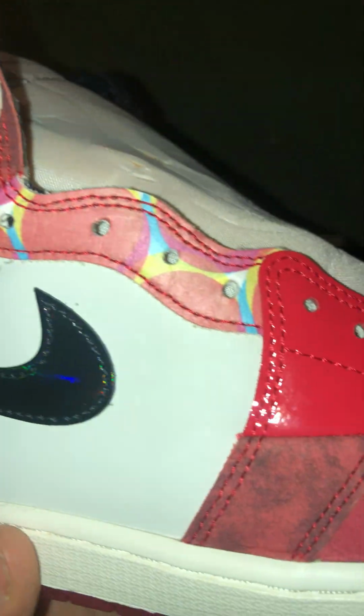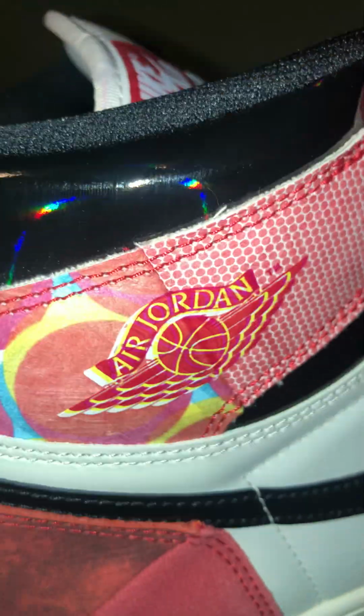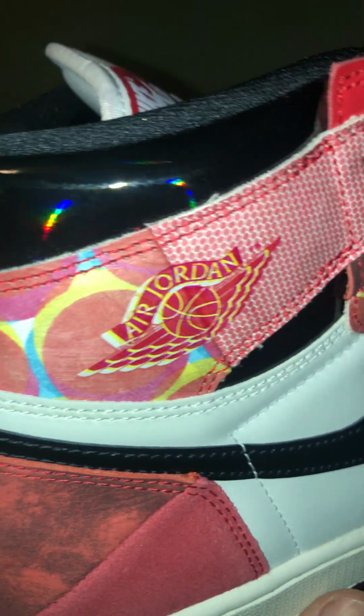A lot of people are saying that this shoe is different in hand, that from the pictures they showed, it's nothing like that picture. But if you look on the Nike app, a lot of the circles, the polka dots or pepperoni looking circles, are red on the pairs, but on the app they're actually a shaded, very light pink. I think that's just due to the photography. A lot of pairs I've seen are just this reddish color.